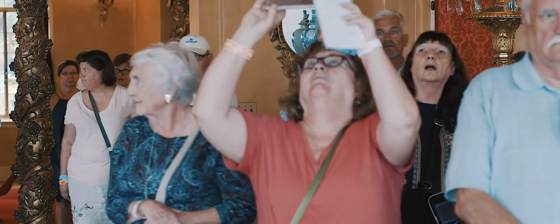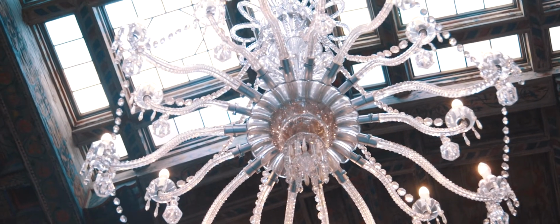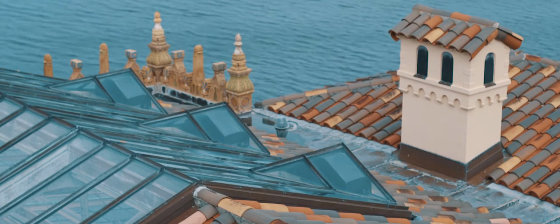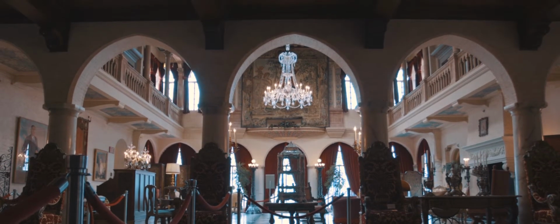And it is such a symbol for the community. People do come, and it inspires other architects to build things like this. The marble outside, everywhere you look, there's some kind of rich texture. All of that is something that takes maintenance, and it needs to be maintained and represented in its best way.